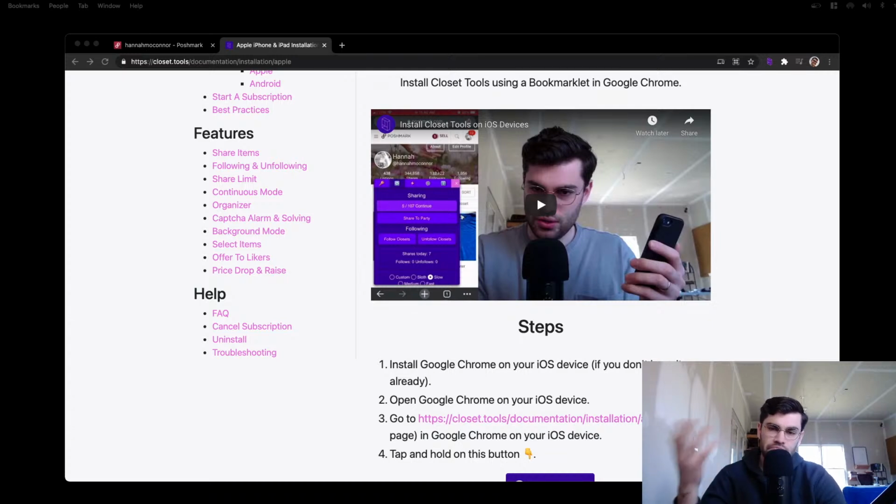So not sure if you should abuse that. You should try to stay within the limits, and try to behave so you don't get banned off of Poshmark. But certainly, if you want to mix up devices that you use it on and things like that, that's probably good. Or it's bad, I don't know. If Poshmark sees you're using it on like 20 different devices, that's probably a red flag. Like, hey, this person's doing something fishy. So you want to make it look like you're a real user, using the tool.